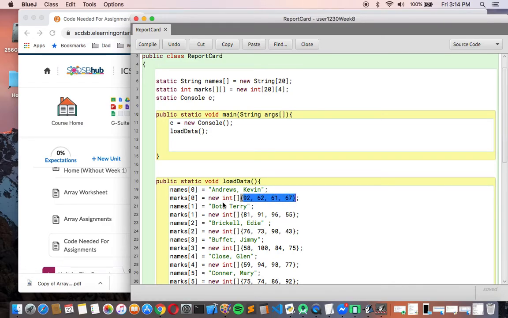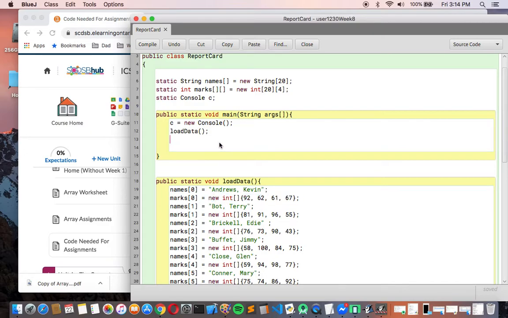Now, I'm not saying it's going to be 4, but I did say 4 up here. But basically I have to do it like this. I have to declare it as a new int and then put these in. This is just kind of a weird way that we have to write it, because it's going into another array. So marks 0 contains this array of 4 integers. So there's another way where you can see that it's like an array of arrays.